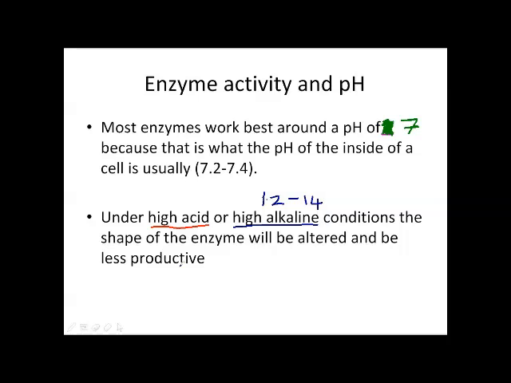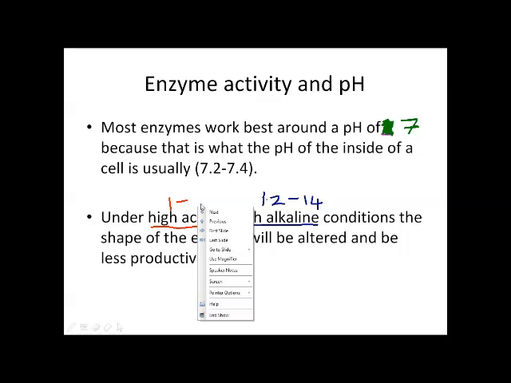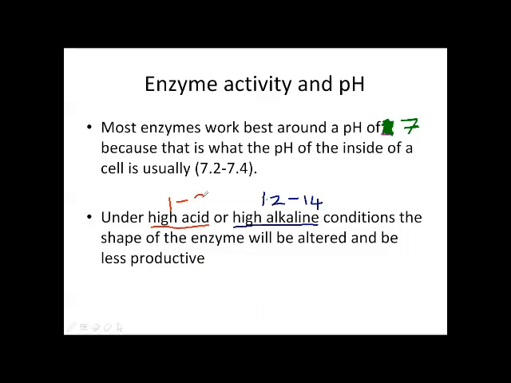My computer's lagging on me, but it's okay. High acid conditions will be between 1 and 2. High alkaline conditions between 12 and 14.